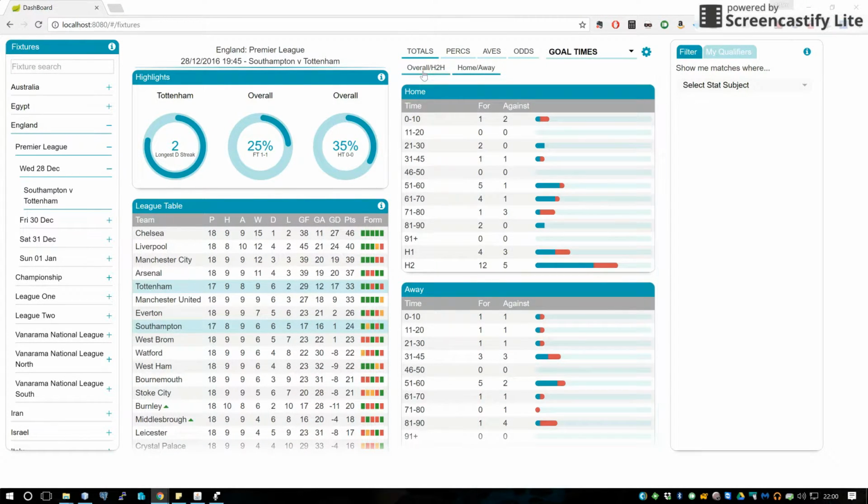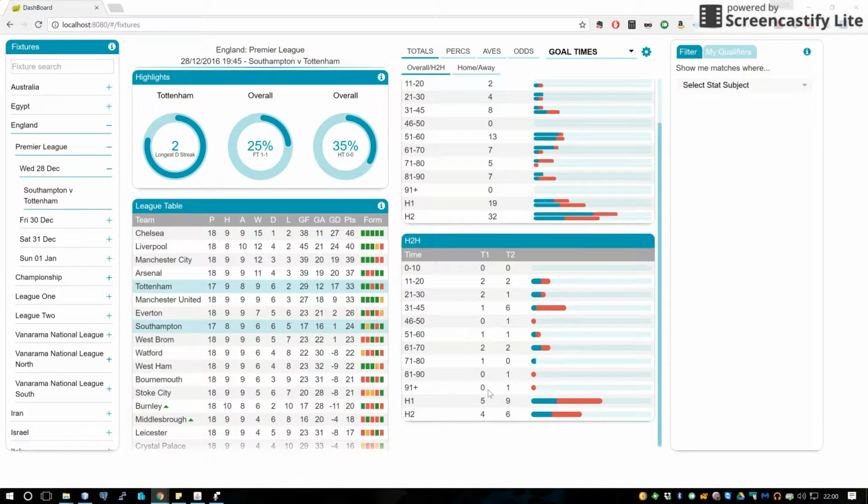It's not like that with the head-to-head stats, for the simple reason that teams only normally play each other a couple of times a season, and obviously the thing we're focusing on with this particular table is just the fact that these two teams specifically are playing each other. I don't think it makes a lot of sense to restrict it to only games where Southampton was playing at home and Tottenham were playing away. So the figures in these head-to-head tables are based on the last 10 head-to-head matches between Southampton and Tottenham, regardless of who was playing at home and who was away. So these Team 1 goals here in this column, they're all goals that were scored by Southampton, but they could have been playing at home or away.